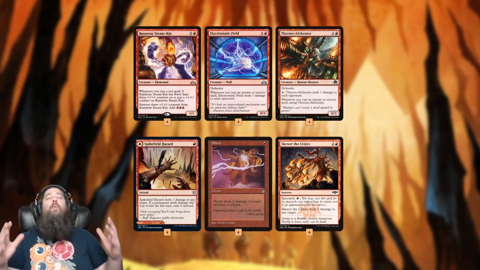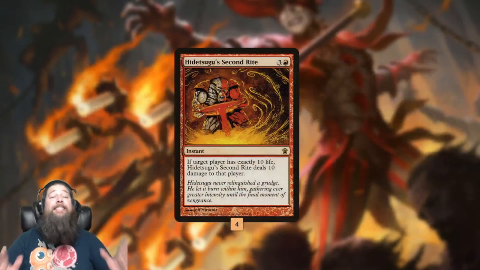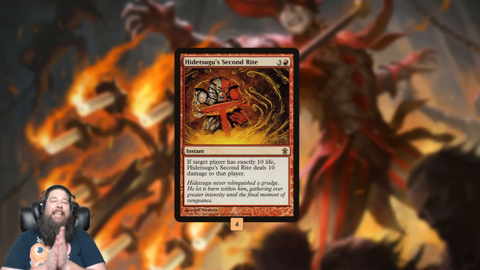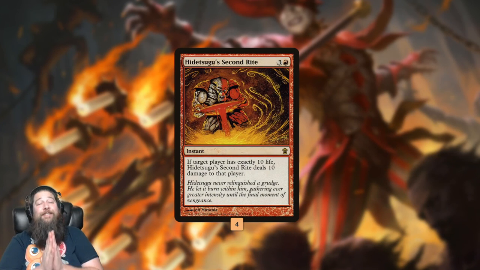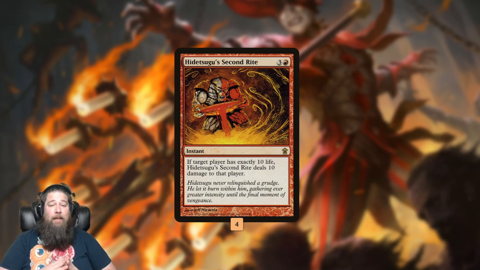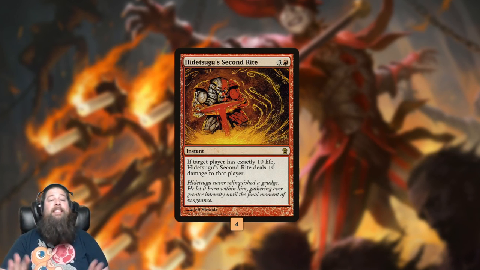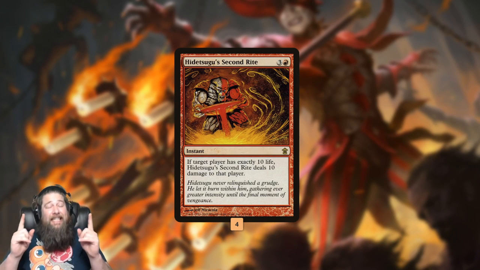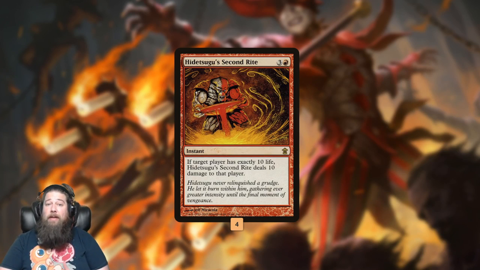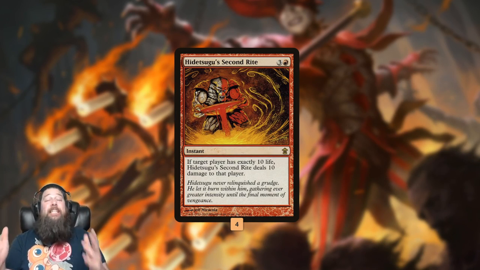But what makes this Ultimate Memekin and not just normal Memekin? The answer here is a Historic Anthologies card, Hidetsugu's Second Rite. This card is so weird. 4-mana instant. If target opponent is at exactly 10 life, it deals 10 damage to that player. So essentially, 10 damage for 4 mana, but only if our opponent is at exactly 10 life. So if our opponent's at 11, it does literally nothing. I guess it could trigger our Steamkins and so forth, but essentially nothing.